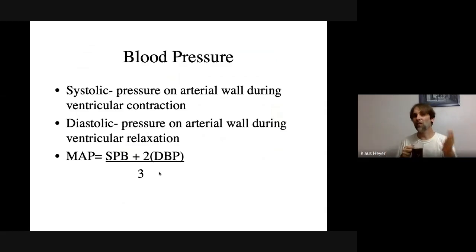So it's systolic pressure, and then you add to that two of your diastolics. For example, if the blood pressure is 120 over 80, I'll take 120. Then I'm going to add two 80s to it, so 120 plus 160. I'm going to take that number, 280, and divide it by 3, which I can't do in my head. Wait, I'll do it in my head. 93.3. Hope that's right.